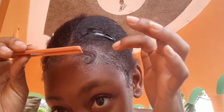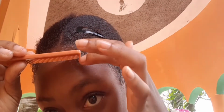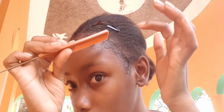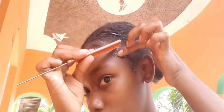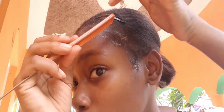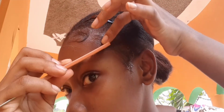Yeah guys, even when I do edges, they may come up. Now all around, you can just leave it so. Then I use the comb again. Mash one again. Use the comb, push it down. Then I haul it so.